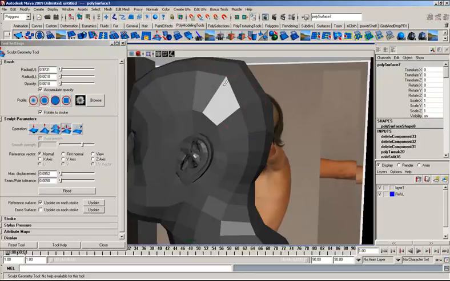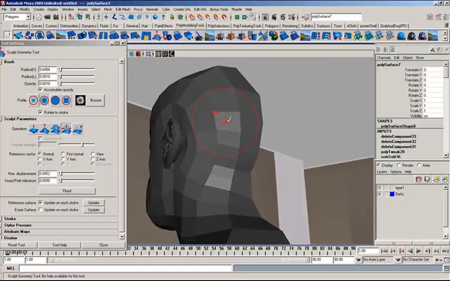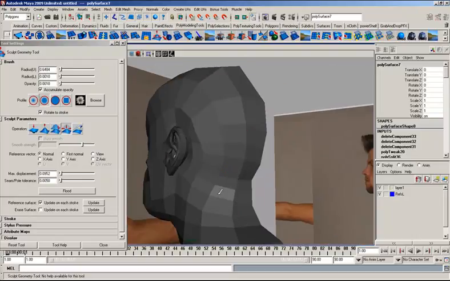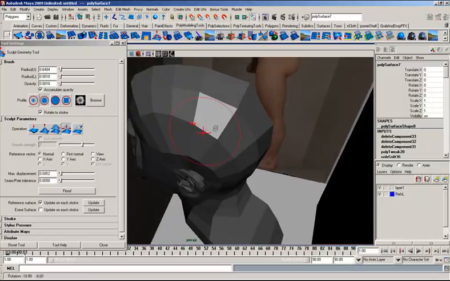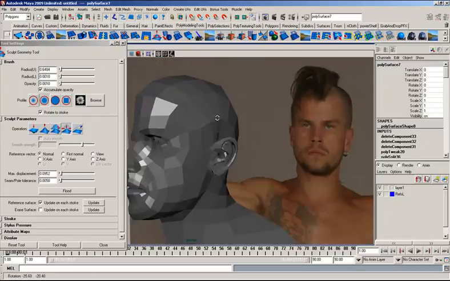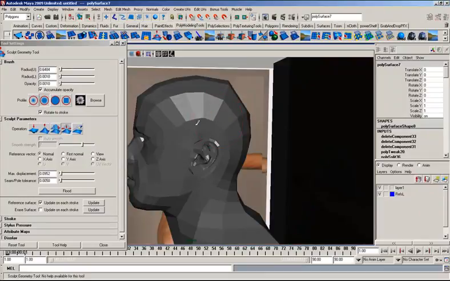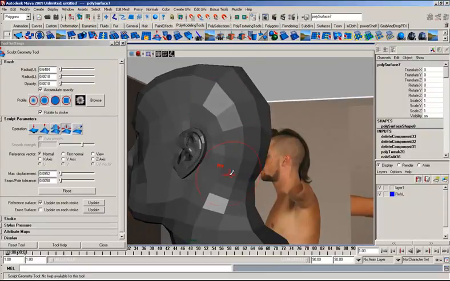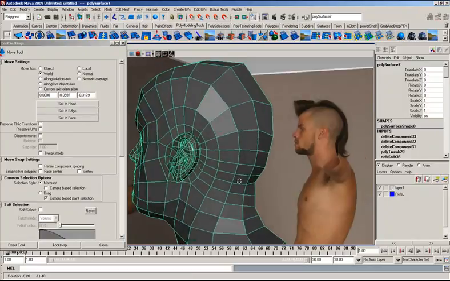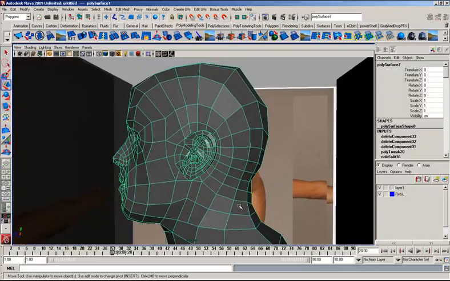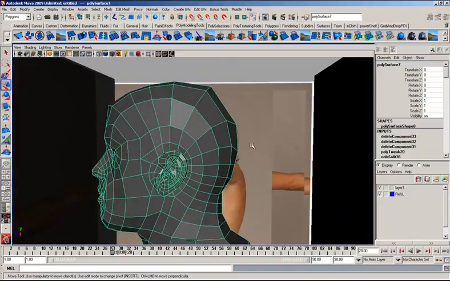I don't know if this is going to do exactly what I want, but I hope that it's going to average them out quickly. Okay, it's not half bad.